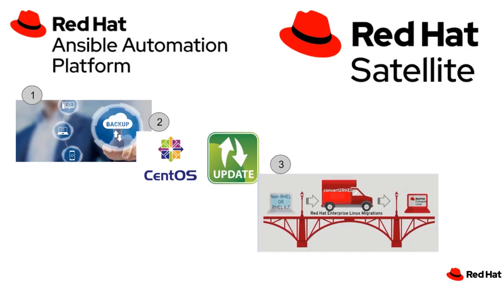In this demonstration, I'm going to leverage a couple Red Hat tools. The first tool I'm going to use is Red Hat Satellite to simply show you the systems that are out in my environment. And then I'm going to jump over into Ansible Automation Platform, where I'm going to break it down into 3 steps. The first step is I want to perform a backup on those servers to make sure that if I need to at a later point in time, I can roll back and change back to the original operating system. The second step is I'm going to update the CentOS servers so that they have the latest version of CentOS. And then I'm going to run the Convert2RHEL tool, which is going to take those CentOS boxes and convert them to Red Hat Enterprise Linux.